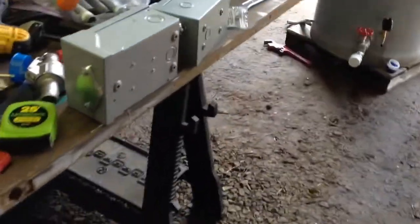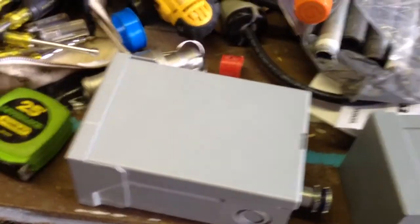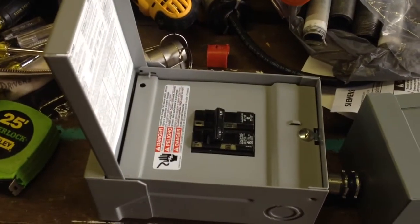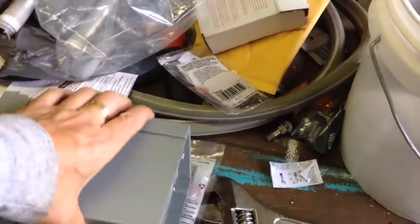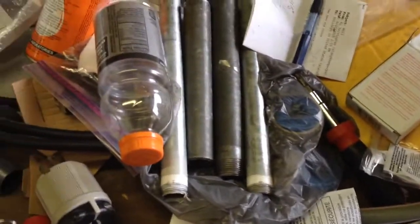The other thing I did was I did pick up a different weatherproof box for the circuit breakers because the free box really wasn't that free. It was making me crazy. So I got a new box for that. I think I told you I'm using a generator and I'm using an actual umbilical cord for the generator with a plug, and then the receiving end of it, which is buried. I'll put that together today.